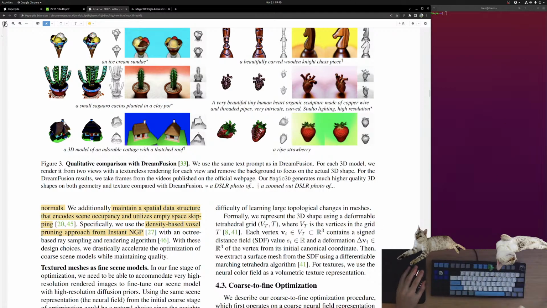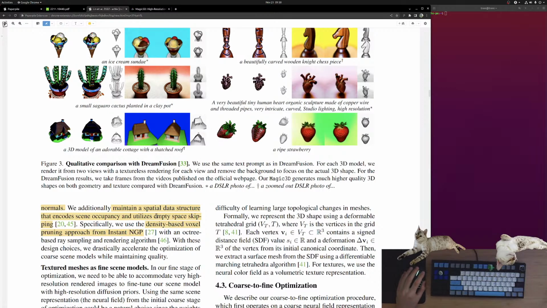Those rays that come out, a lot of times they're not actually ever going to touch the object, and then you're going to spend a bunch of time evaluating the multi-layer perceptron of that NeRF at every single point along that ray when there isn't even anything in there. When you think of this image of this strawberry, a lot of the pixels are actually blank, and you can save a lot of computation and memory by not performing inference on your MLP just to be told that there's nothing there.